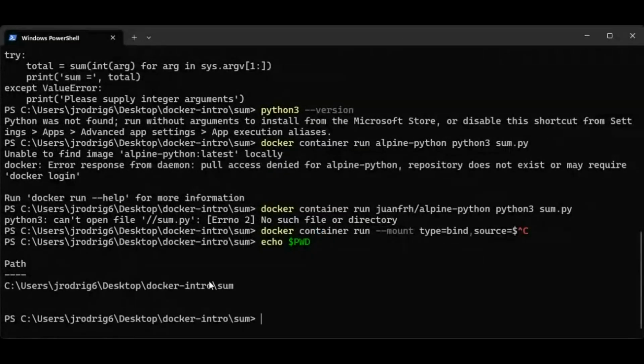Yeah, PWD contains, as you see, where I am now, the absolute path.